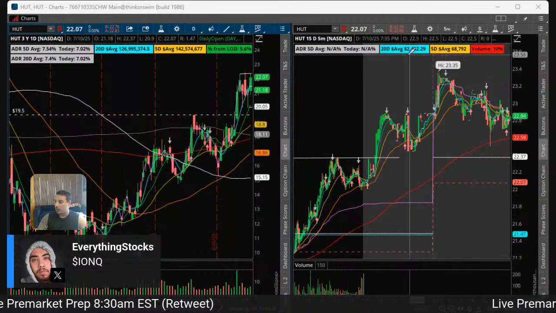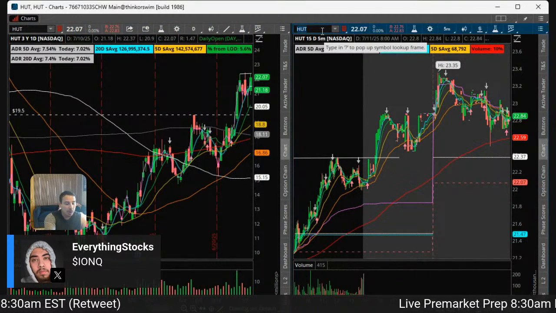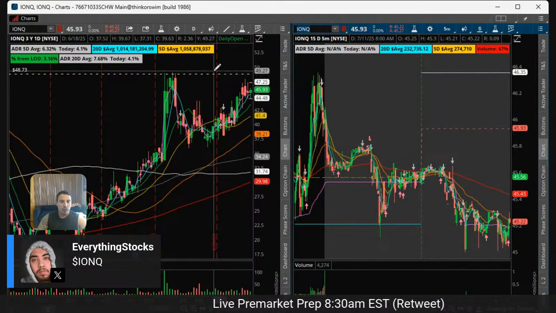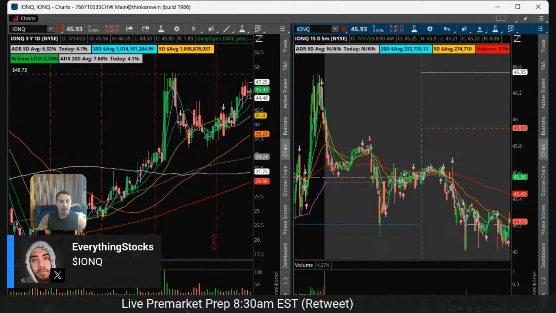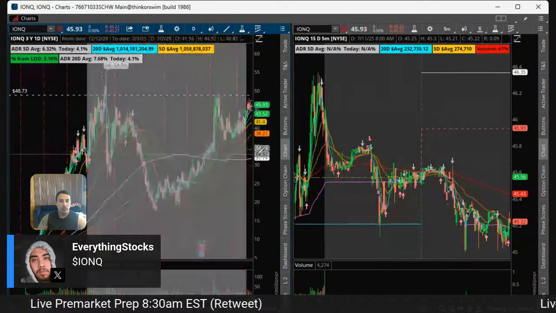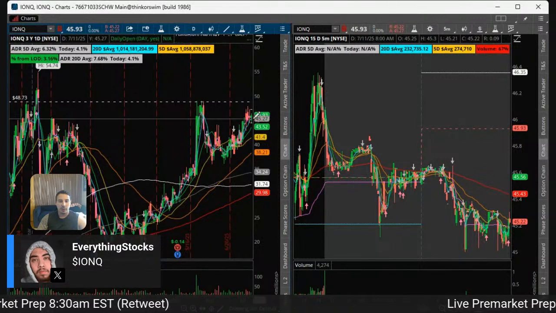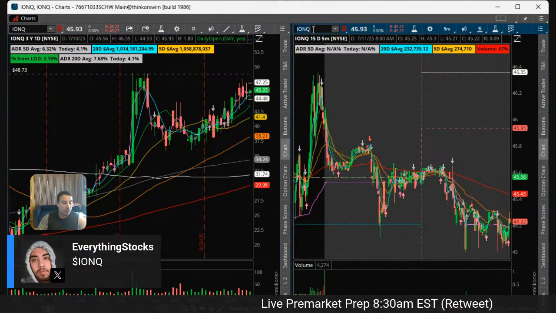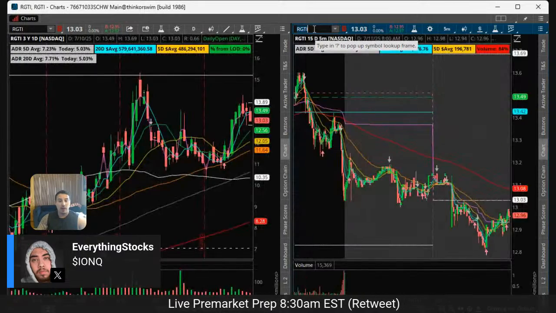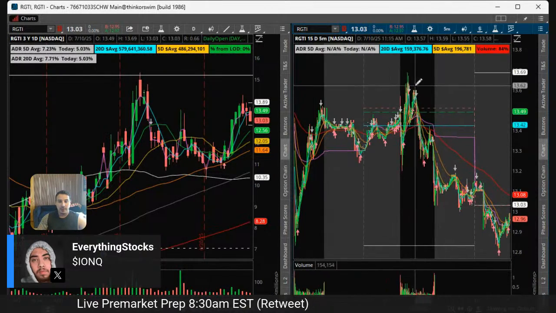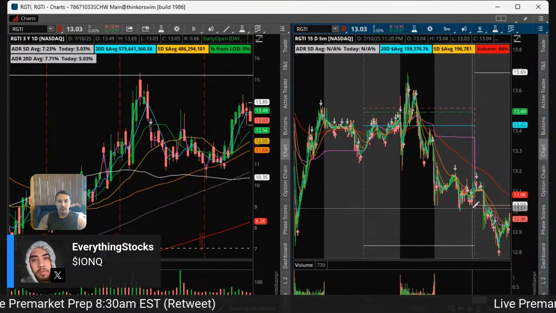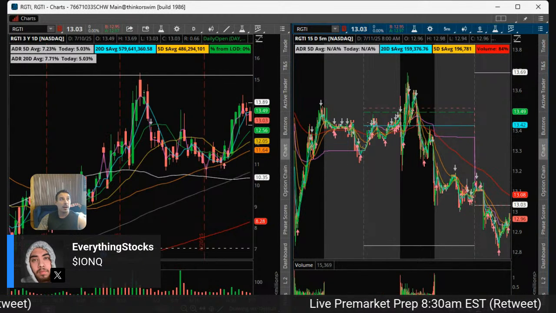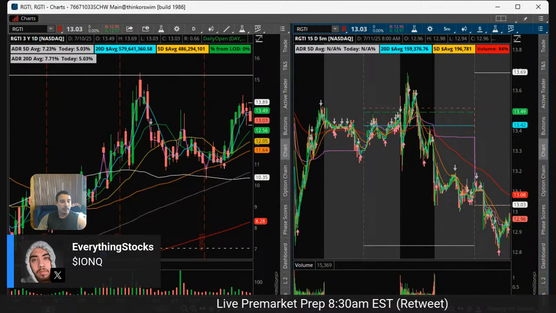Everything stocks. I don't personally like IONQ. I'm already short Rigetti again. But if we start cracking through 48 and a half, 49 bucks, it could look better. We're starting to tighten here, which is good, right? Nothing entirely wrong with it. But you start to look at a Rigetti, and the market's at an all-time high yesterday, and this thing's just fading off all day. Like, wait, what? You're going down while the market's just been blasting higher all day? It's kind of odd.